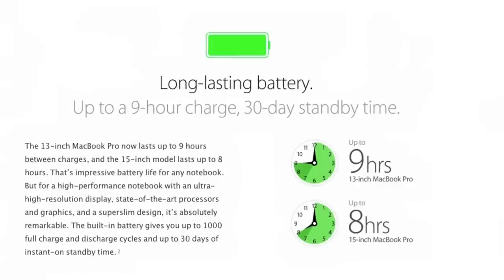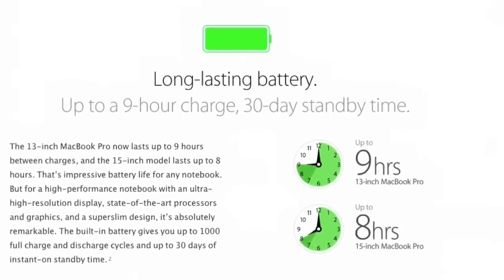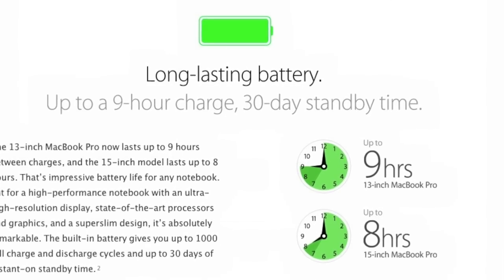Now, last but not least, there's a very important con for the Retina MacBook Pro, and that's the battery life. So the battery life after the Haswell upgrade actually got up to 9 hours on the Retina MacBook Pro, which is an insane battery life for a laptop, no doubt about that. But especially in comparison to the MacBook Air, which gets 12 hours, there's a noticeable difference. And if you just need the best battery life you can get, then the Retina MacBook Pro is definitely not your first choice, but the MacBook Air is.